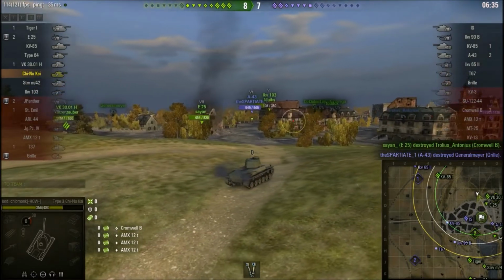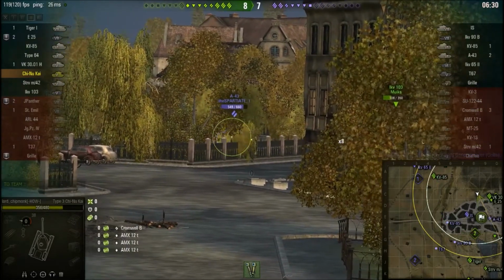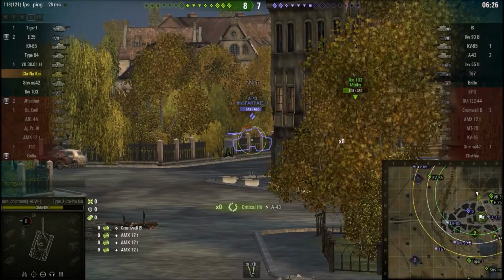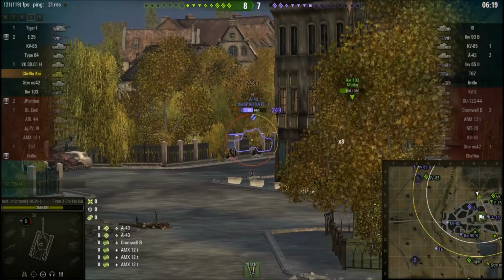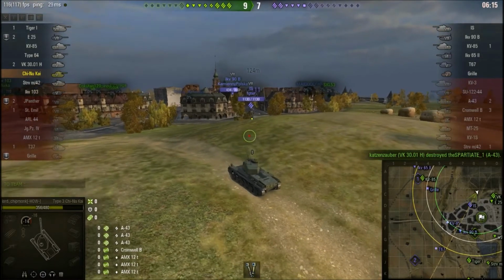And I'm trying to make myself useful here, and this is where the mobility is being a bit of a pain. Just don't have the mobility to go exactly where I'd like, so instead I'm just having to be useful where I can. So we managed to track this A43 more by accident than design, but I'll take it. Put a couple of shots into him, and some people shoot him while he's tracked, and he is dead.